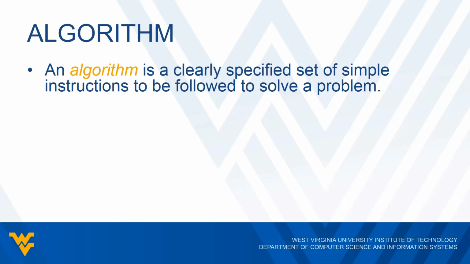It's not enough just to write a simple list of instructions to do something. It has to be clear, it has to be precise, it has to be something where if I give it to someone else who knows very little about the problem, they can follow the steps and solve the problem without any major issues. That's an algorithm.